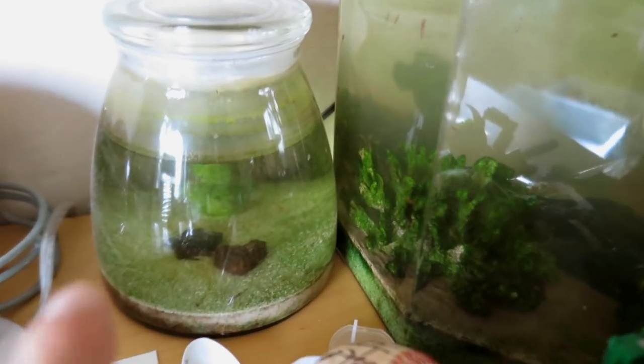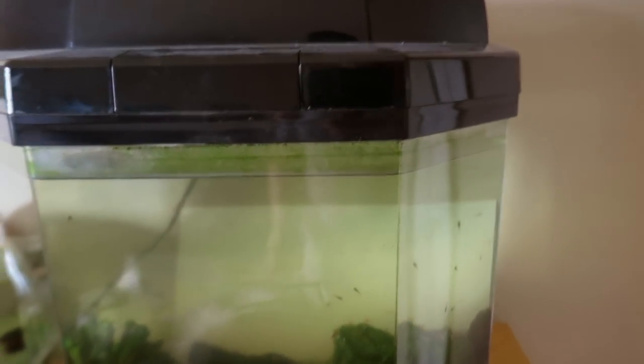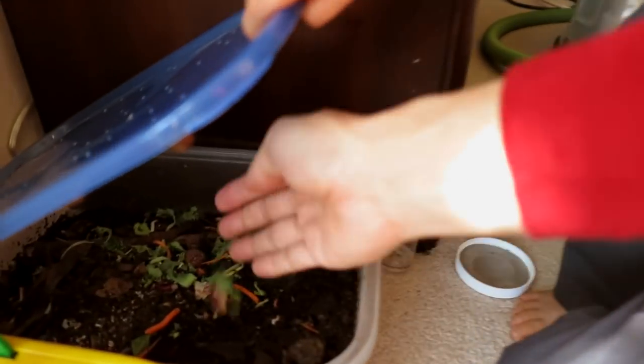Shrimp. Your little two shrimp tanks? We have one, two, and that makes so many shrimp. Yeah, and this one's really big. And that one has a lot more shrimp. I don't know if we can focus on them though, but yeah, there's a lot of little shrimp in there. They're the Hawaiian volcano shrimp, right? Oh yeah, they are. We feed them fish flakes, and we feed them algae. It's little green algae stuff that they go up and graze on.